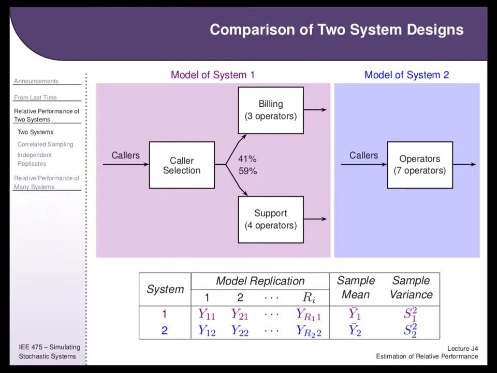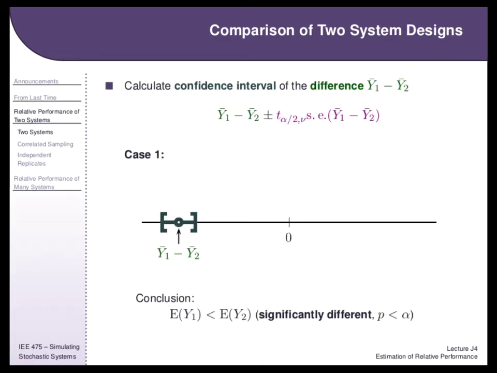And then I do the same thing for my other model. So I've got all of the same data here, and maybe I ran even a different number of replications, maybe because I had more variance in one than the other. And so then I've got 2 means, and my question is, by these 2 samples, can I say that these 2 models are different? Can I say that this is a better performing model than that one? Or does it all wash out, and my as-is system is really no better or worse than my proposed system? So that's what we want to answer with these methods.